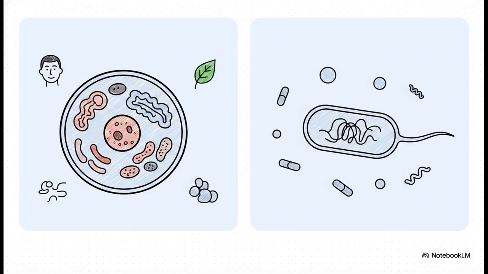Now, before we can treat an infection, we have to know exactly what we're dealing with, right? Understanding where organisms belong in the grand scheme of life determines exactly how they infect us, and most importantly, how we treat them. Let's contrast prokaryotes and eukaryotes. Eukaryotes are organisms with a true membrane-bound nucleus and organelles. This includes humans, plants, protozoa, algae, and, this is a big one for clinical treatment, fungi. Fungal and protozoan infections require completely different treatment approaches than bacterial ones. Why? Because their cellular structure is incredibly similar to ours.